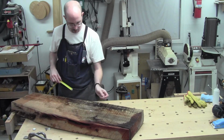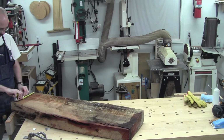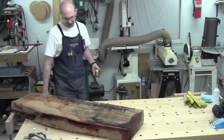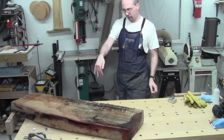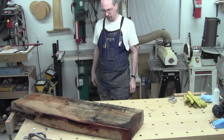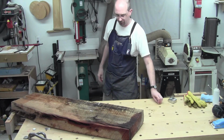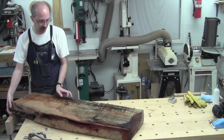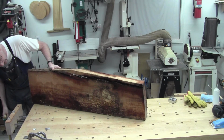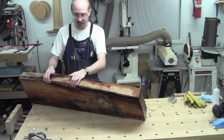Like there. And then come down to here and do a 6. It doesn't have to be, again, we're very much working with the organic shape that I've got here. If I do that, then I can round it, because I'm kind of looking for a rounded sort of shape. This also buys me options if that rot on the other side, because this is actually, I'm thinking, is the back. On this side, there's a bunch of rot right there. That might actually look good as the bottom, maybe.